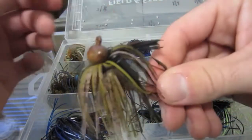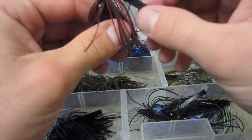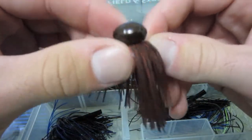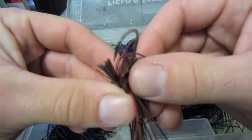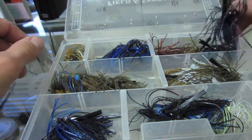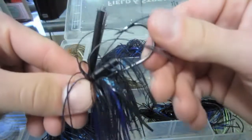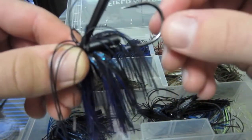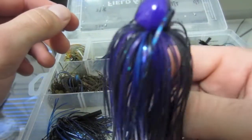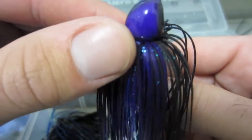Got a football head jig — just got this in from a bass cart, I think it's a Bass Patrol. It's in one of my latest videos. Nice little skirt but the hook is really small. More pitching jigs — this is one of the No Jack flipping jigs. This thing's got a really strong hook, they call it a 10x hook. Most of the Dirty Jigs are 3x but this one is serious. Black, blue, and purple on this one — all purple on the head side and blue showing in the video.